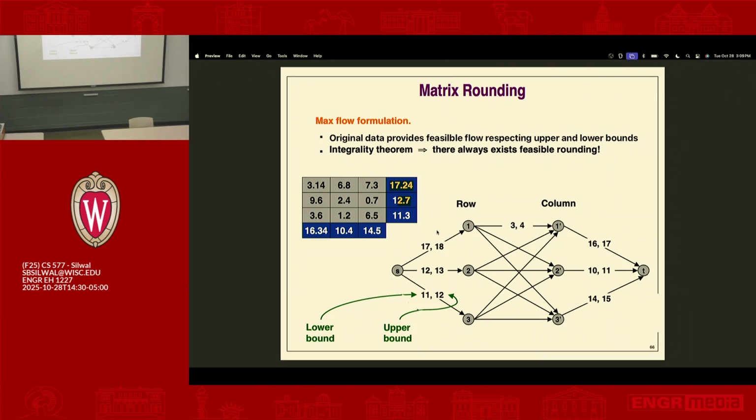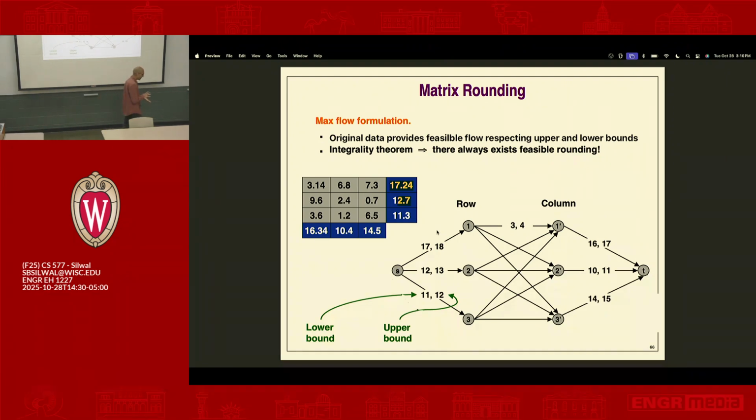And then this is the really interesting part, which is, I know there's a feasible flow, and at the end of the day, all these problems are going to be reducing to max flow. And we know for max flow, if there's a feasible flow, there's one that has integer values. That's what the Ford-Fulkerson algorithm guarantees.